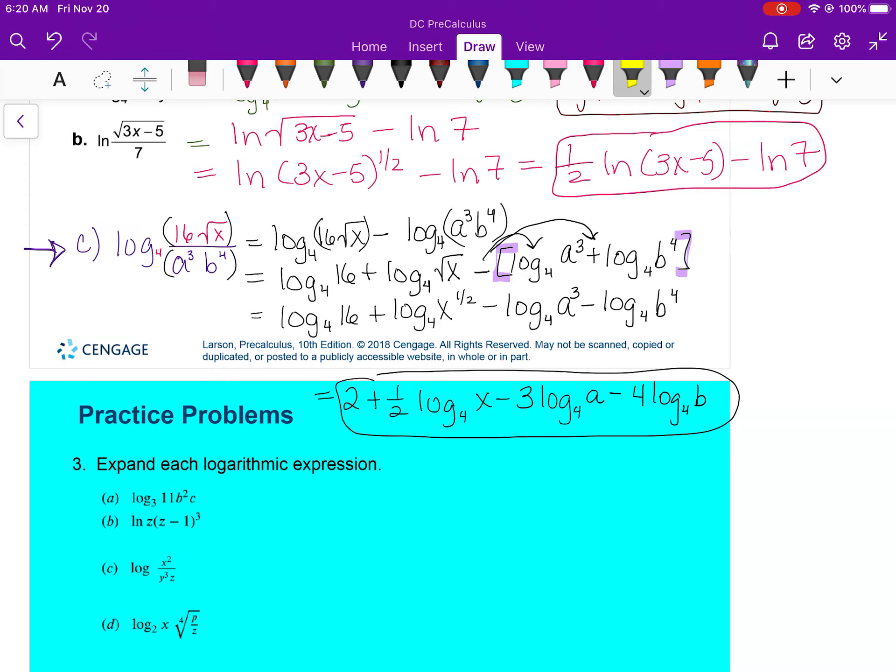You have to have those brackets there in order to distribute your minus sign. I told the kids that anything with a minus in front should be going on the bottom of your log when we go back and condense it. So if you see a minus in front of something, that indicates that it goes in the denominator. Without those brackets right here, you would have a plus sign right here, and that would indicate that b to the fourth belongs upstairs. So make sure you have those brackets when you're subtracting a quantity.